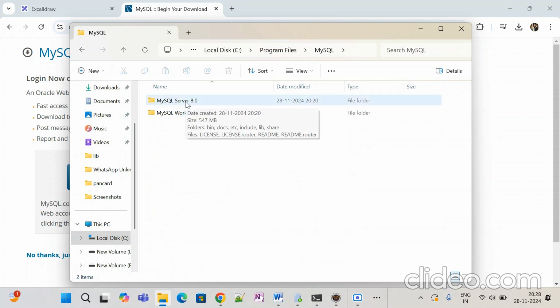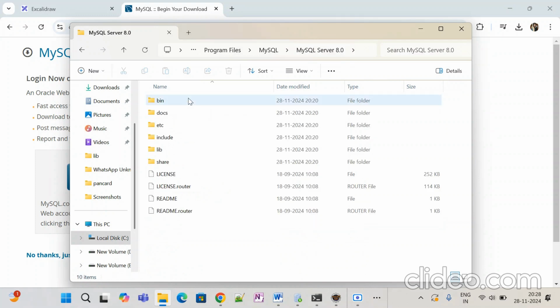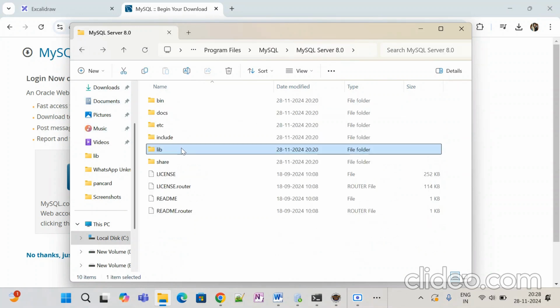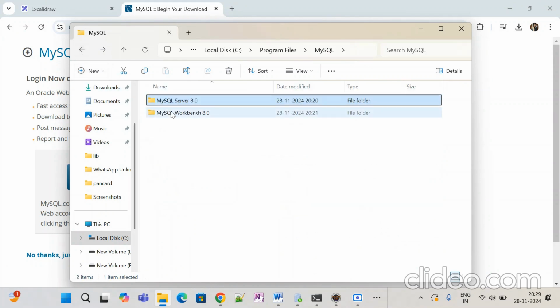All right. So in MySQL Server, double click on this. Here you can see the lib folder and other folders which exist here. Workbench is nothing but the client. There is an exe file called MySQL Workbench.